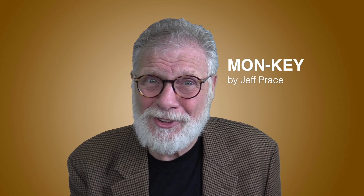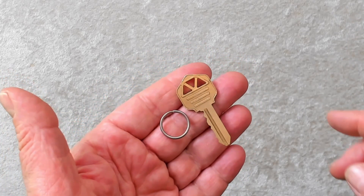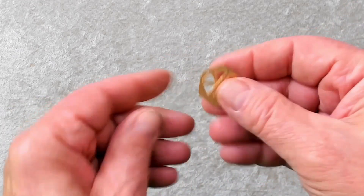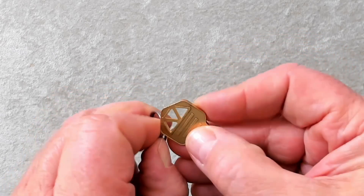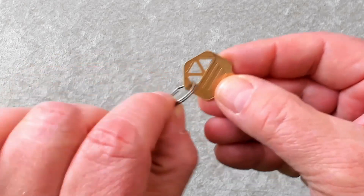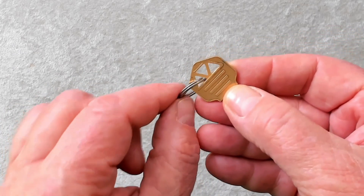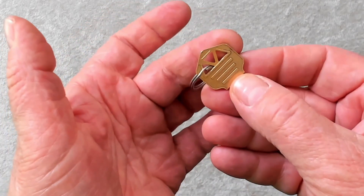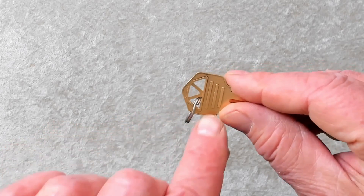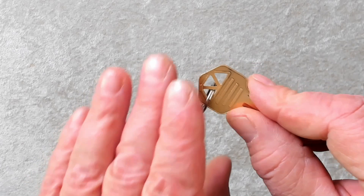Let me show you a short presentation. They say metal can't penetrate metal, but watch. Two ordinary objects, a key and a key ring. Let's put the key onto the key ring. Now notice that the key has three spots the key ring can be connected: this spot where I put it on the left, the center spot where most people put it, and the spot on the right. I'm going to move the key ring from this one over here on the left to this one over here on the top right. Here we go. Boom. It's done.